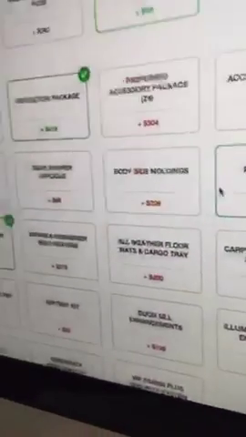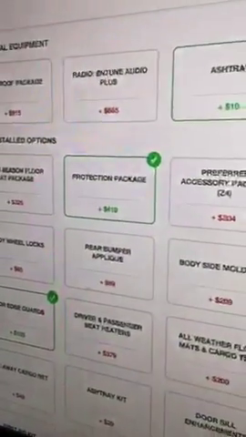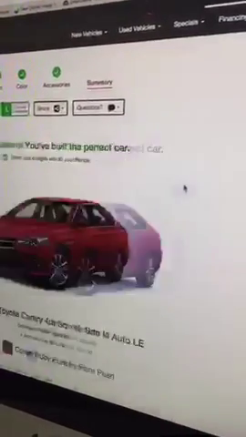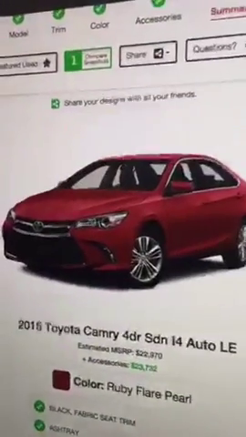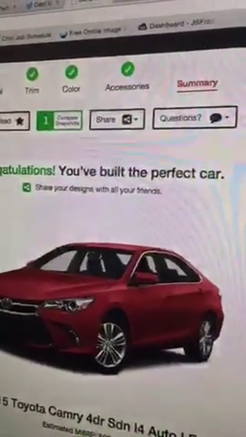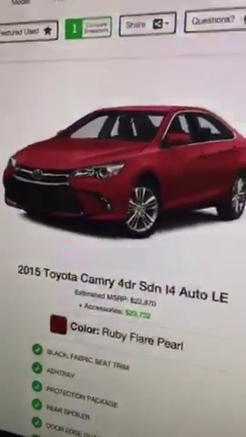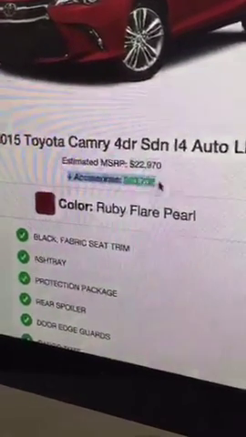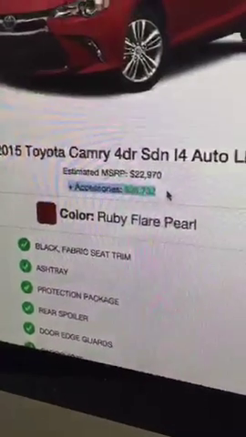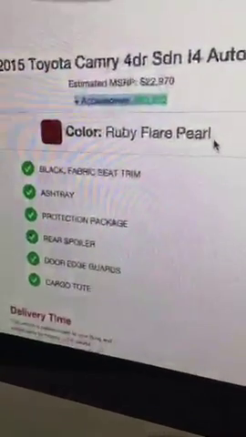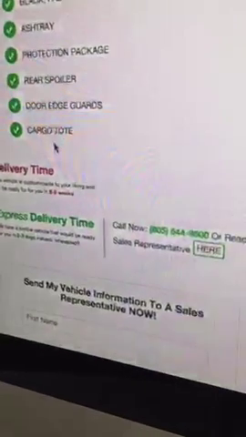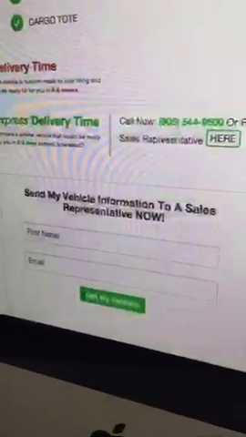All right. So once we pick all the accessories we want, what next? We'll go into the summary. So this is pretty much what it shows you after all is said and done. Okay, so this, I like that. It says, congratulations, you built the perfect car. Right. I like it. And it shows you what the estimated MSRP is, on top of what the MSRP is with the accessories we chose. That's right. Nice. And everything else is listed there that we chose for the accessories. I like it. Delivery time. Yep, delivery time, same as the last page.